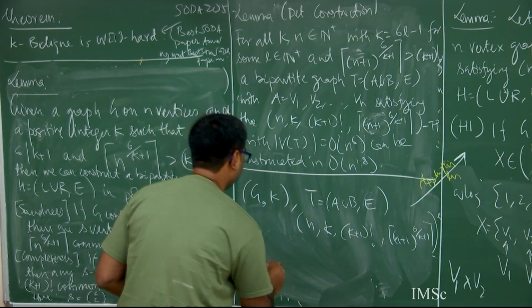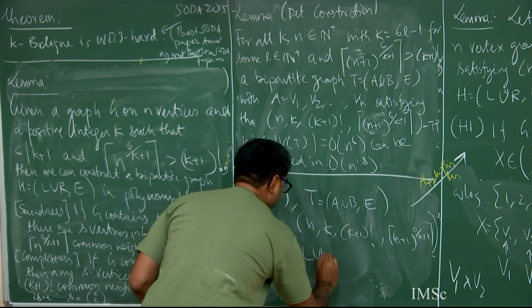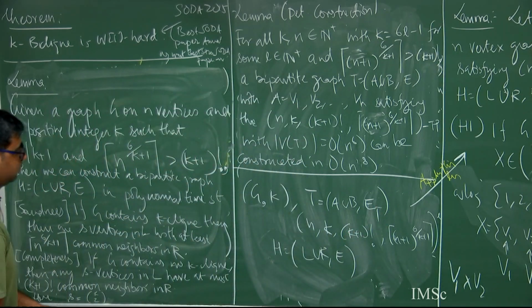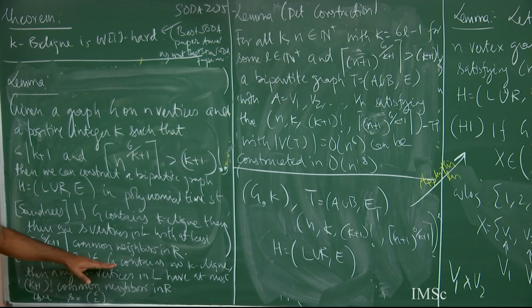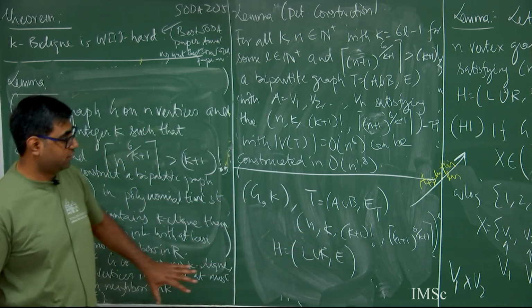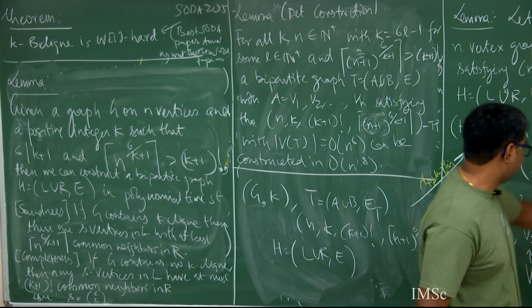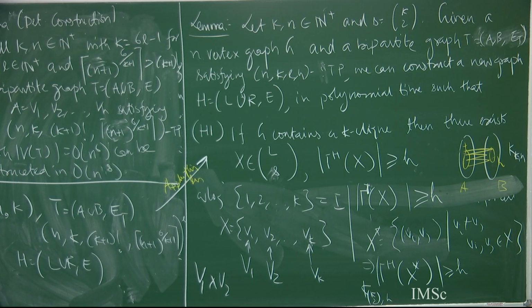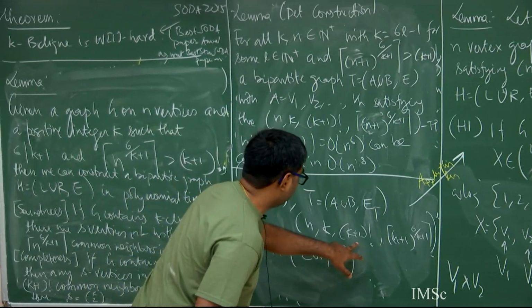And what are you going to get then? You are going to get H, L union R, comma E. Okay, maybe I should say ET. Okay, fine. And this H is what we are talking about here, right? If G contains a k-clique, then there are S vertices in L with at least this many common neighbors. If G contains no k-clique, then any S vertices in L have at most (k+1) factorial common neighbors in R, because I have set up my parameters like this, right? So this is exactly like greater than or equal to H. So your H is this. So that comes here. Your N_k, L was (k+1) factorial.